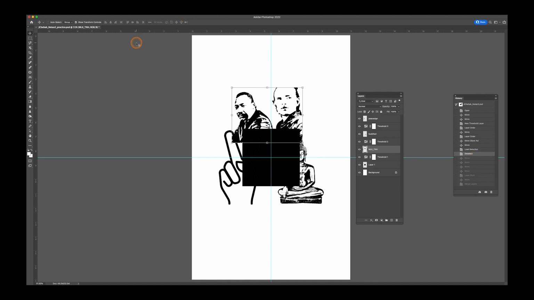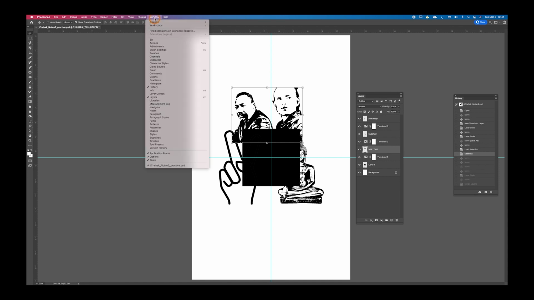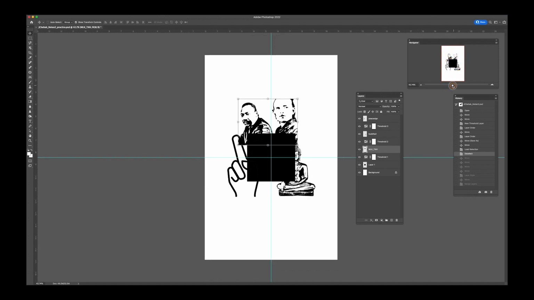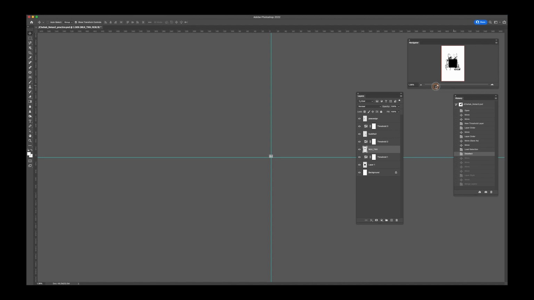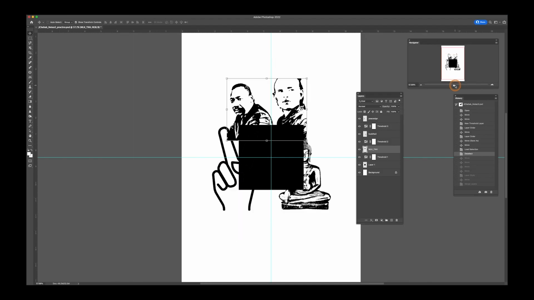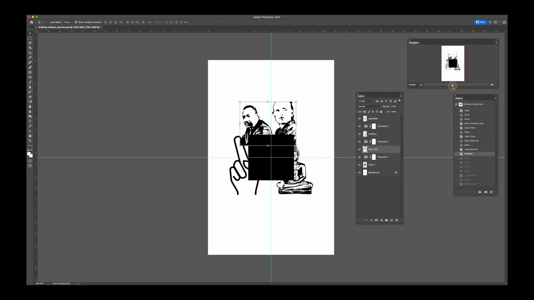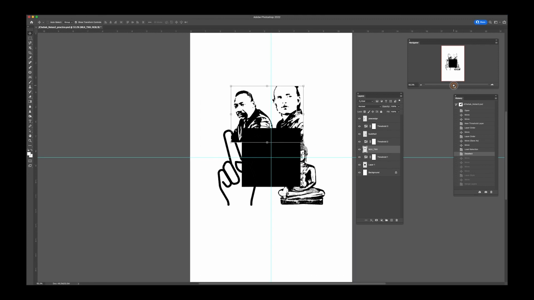So the last window that I think will be helpful, especially in this part of the project, is bringing up the navigator palette here. What the navigator is shows you your document that's full scale, but then has this slider here that allows you to zoom all the way out or come all the way in as far as you want. And that can be helpful as you're fine-tuning your design.